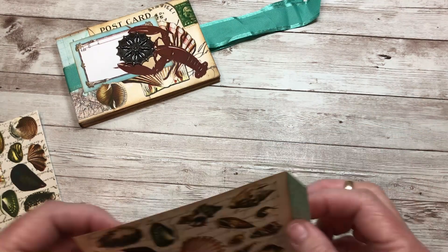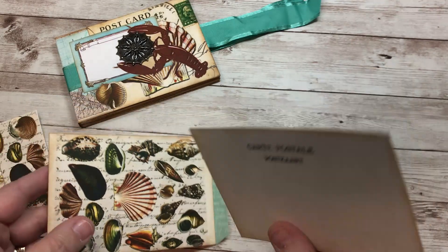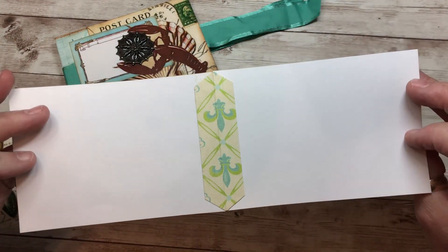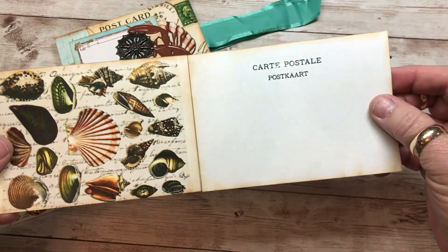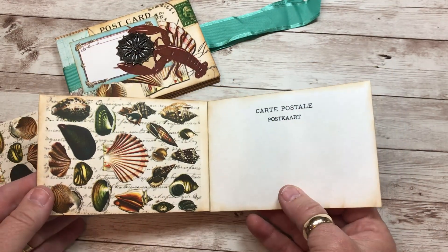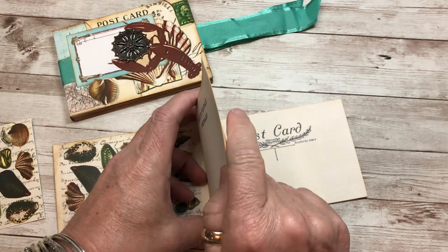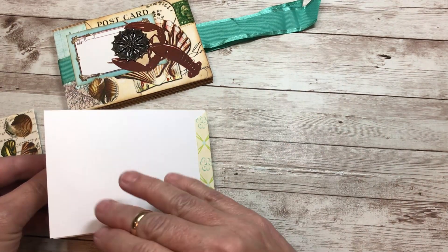What you do next is attach the binding strip to the back of one page, then attach it to the neighbor in the spread. I use glue on mine, but for this purpose I just put a little bit of score tape on. It looks like that on the back — this is not going to show at all, so it doesn't matter what kind of paper you're using. You end up with a two-page spread in your book. After that I made a bunch of them — that became the structure of my book. I glued the pages together with some glue to make solid pages, and you just continue on and build your book that way.